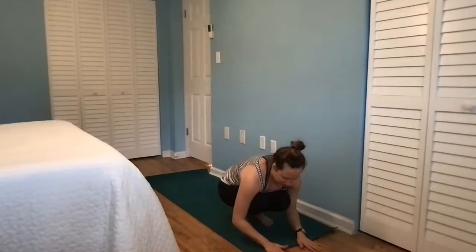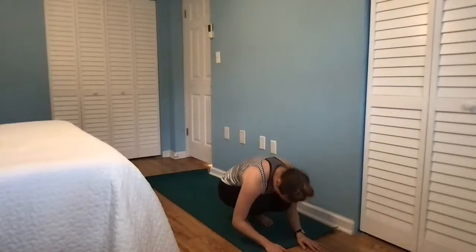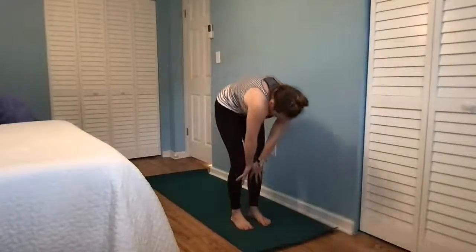And take 3 deep breaths, seeing if you can allow the heels to melt closer to the ground and the compassion of your chest to hug into the thighs. And then when you're ready, gently lift the hips, bend the knees, and slowly roll it up.